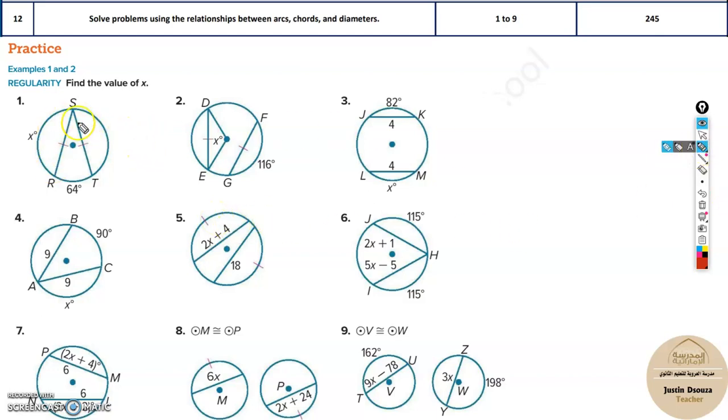Whenever a chord is cutting, for example this is a chord over here, this chord, see this part and this part are equal. These two chords are equal. Then the theorem states the arcs will also be equal. So this is very important. Whenever you can see any two chords, these two chords, if they are equal, then the arcs will be equal.